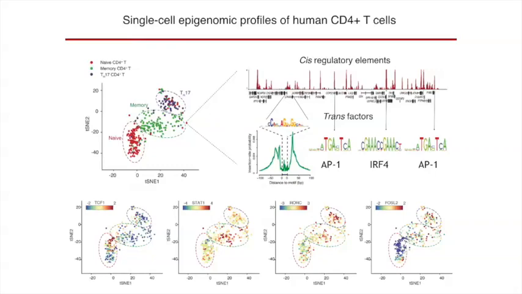It's sorted as a naive cell, but clusters as a memory or T helper 17 cell. Now let's look at about 10 to 20,000 individual sequence fragments from that single cell. So now we can find where the enhancers and promoters are that are making that cell go into this memory cell state. And then we can go a step further. We can zoom in to each individual peak and look for transcription factor footprints within that peak.